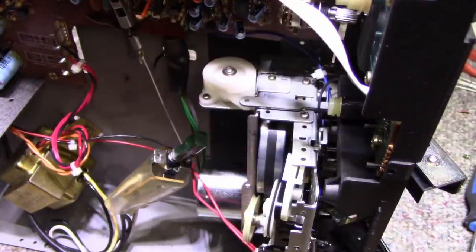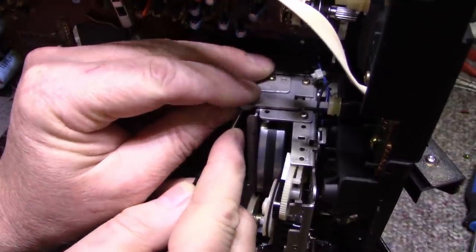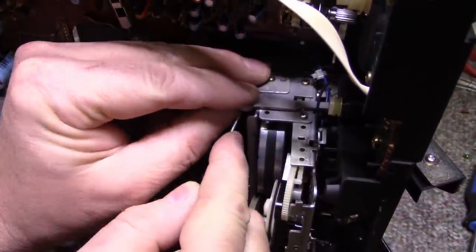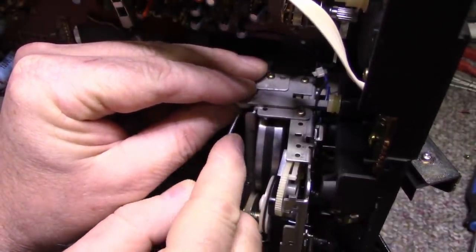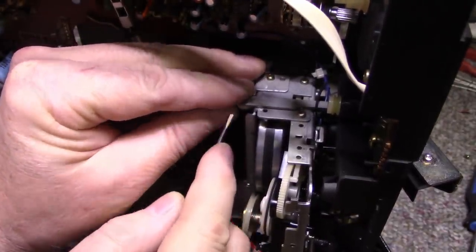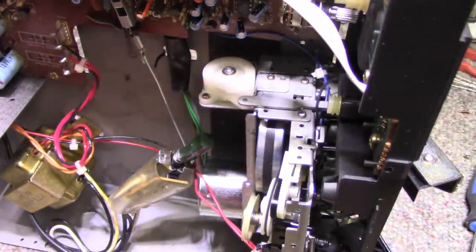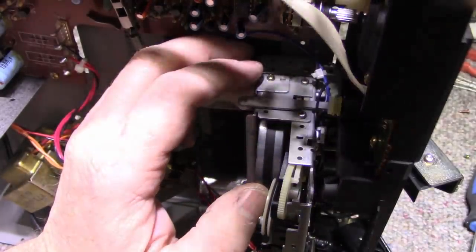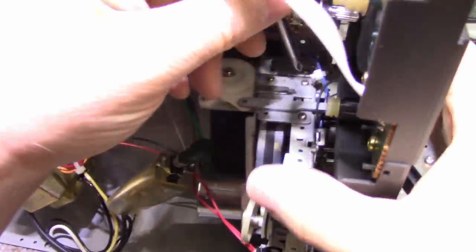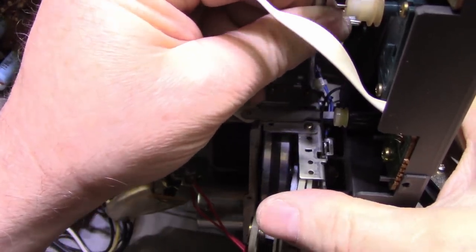Oh, here we go. Okay. Remove this E-clip without losing it. I think I can do that. And there it is. Got it. Okay. Now I should be able to remove this screw. See, everything's in the way. It's just annoying. Maybe I'm just having a bad day.